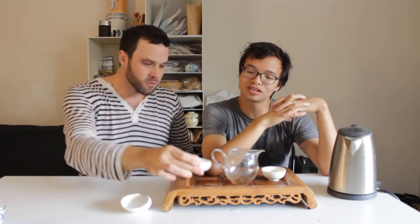Actually, an interesting thing that I've heard, and I've started to use this for describing some of the bitterness of tea, is describing it like aspirin or like pills. And I could get a bit of that for this, actually. Acrid. Yeah, I agree, actually. I can definitely see that. And if you're getting that sort of bitterness, that's a pretty strong bitterness. That is absolutely true. There's no second guessing. This tea is strong. It's intense.